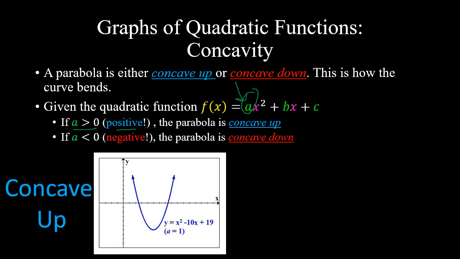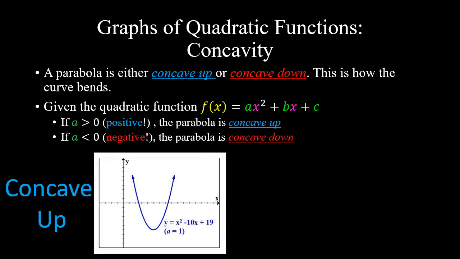So let's take a peek at that. Concave up means that we have this lovely U shape in our parabola. And so the graph that just popped up here is the graph of the quadratic function y equals x squared minus 10x plus 19. Well, what's the A here, you guys? A equals 1, right? A is the coefficient in front of your x squared term. It's like there's that invisible 1. A, of course, is greater than 0. It's positive 1. It's a positive number. So we know right off the bat that our parabola will be concave up because A was positive, all right? That's it. That's how you know what direction your parabola will be going.